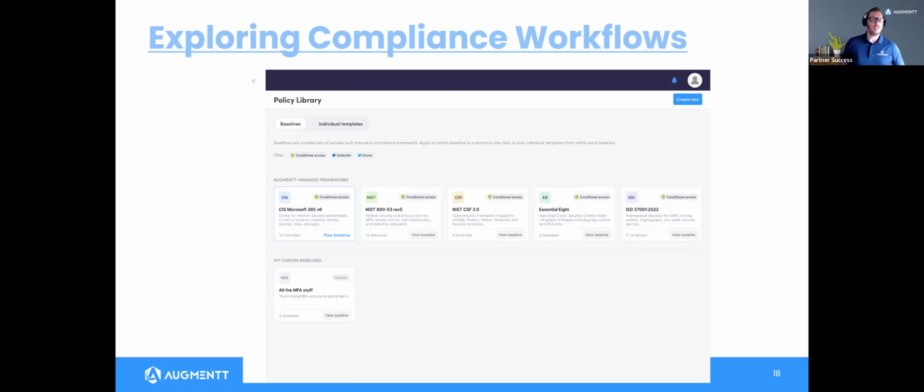So again, this is us exploring ways that we could do compliance workflows within the product. We're finding that we basically do all the coverage that we need to do, and sometimes it may not be as obvious out of the box, or as simple as it needs to be. We definitely want to build out that easy button for you guys. And so these are ways that we're exploring doing that.